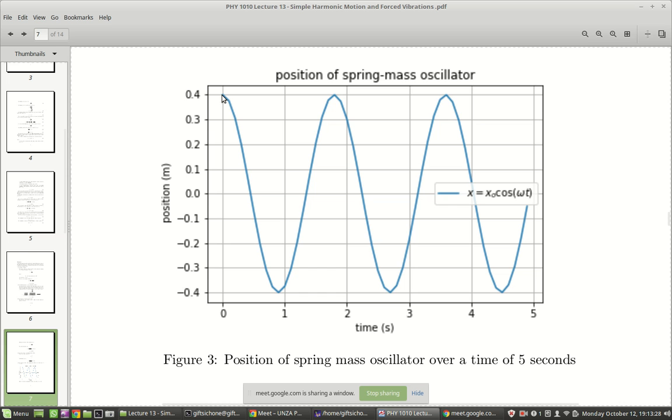So over a period of 5 seconds, when you release the mass, after you have pulled it from the equilibrium position, you have put it a distance of 0.4 meters, which is 40 centimeters, slightly more than your 30 centimeter ruler. Then you release, you let go. The spring is going to pull the mass towards the equilibrium position, like that. So the distance from the equilibrium position is going to reduce from 0.4, it will become 0.3, 0.2, 0.1, then 0.